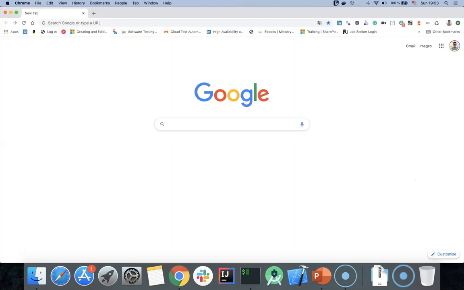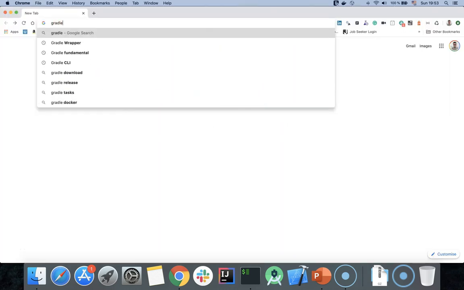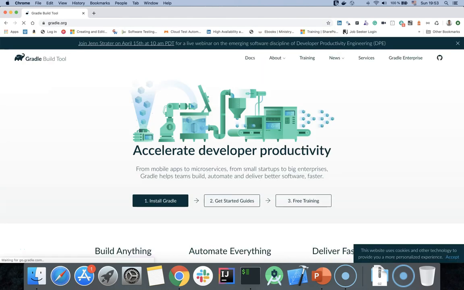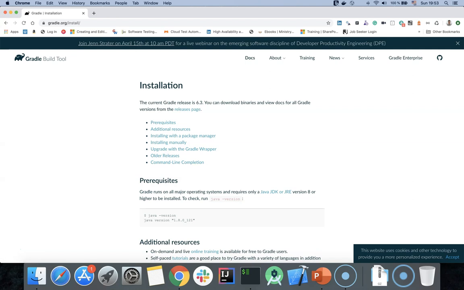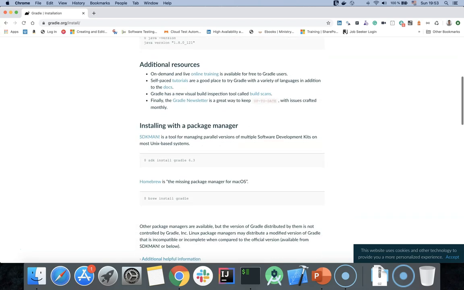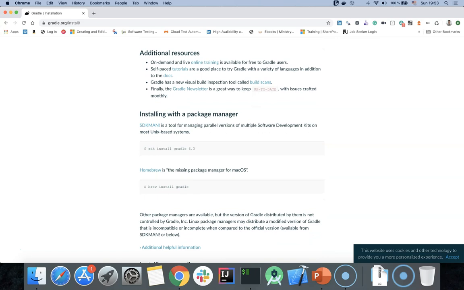To install Gradle, open your favorite browser, search for Gradle, and after that we will open the Gradle website by clicking on this link. Select install, and you will notice that Gradle requires a Java JDK or Java JRE version 8 or higher to be installed, and we already installed it in the previous step.